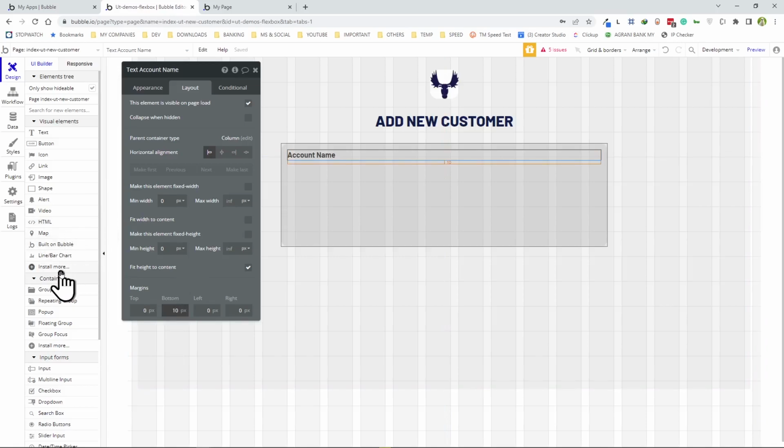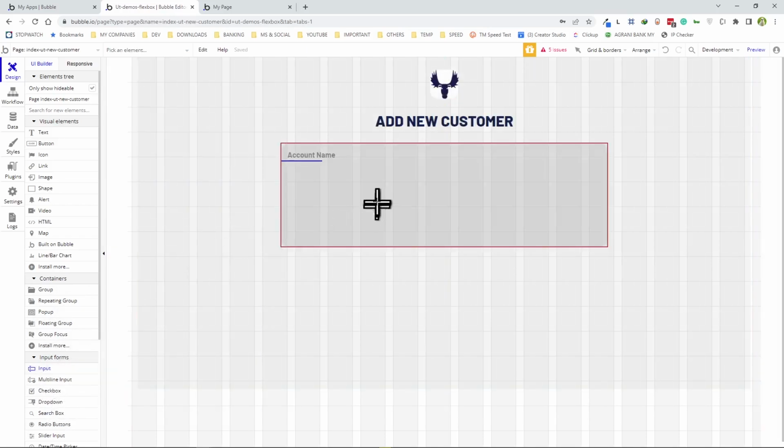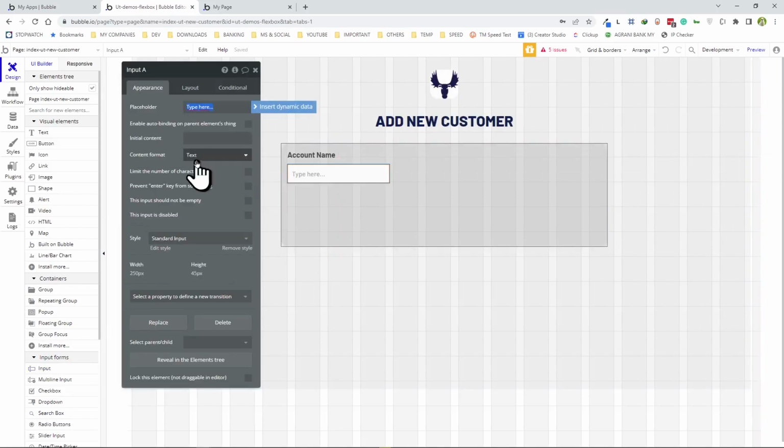Now let's bring in, and remember, this one has a column layout, right? That's going to be our column. Which means now if I bring in an input, it's just going to sit at the bottom, and let it be text. That's fine. And let's call this account name.